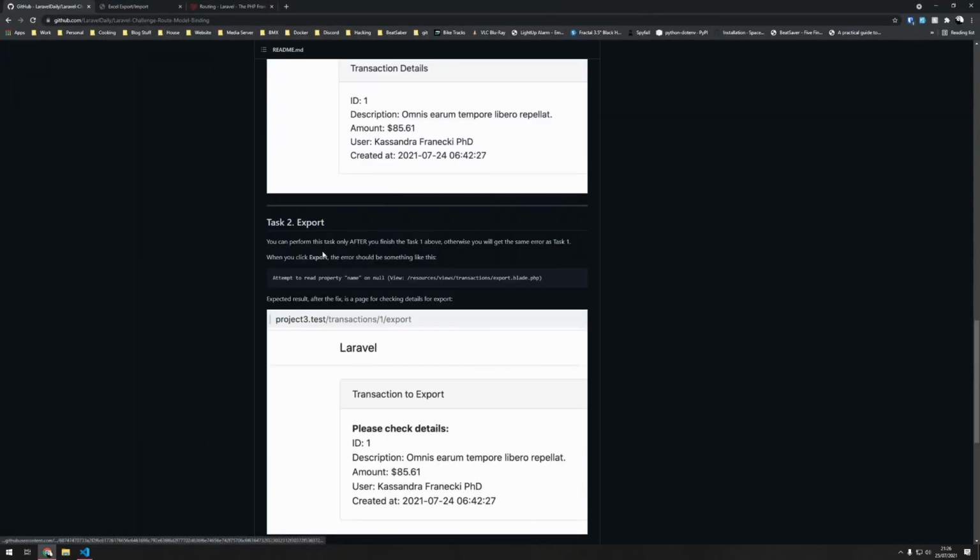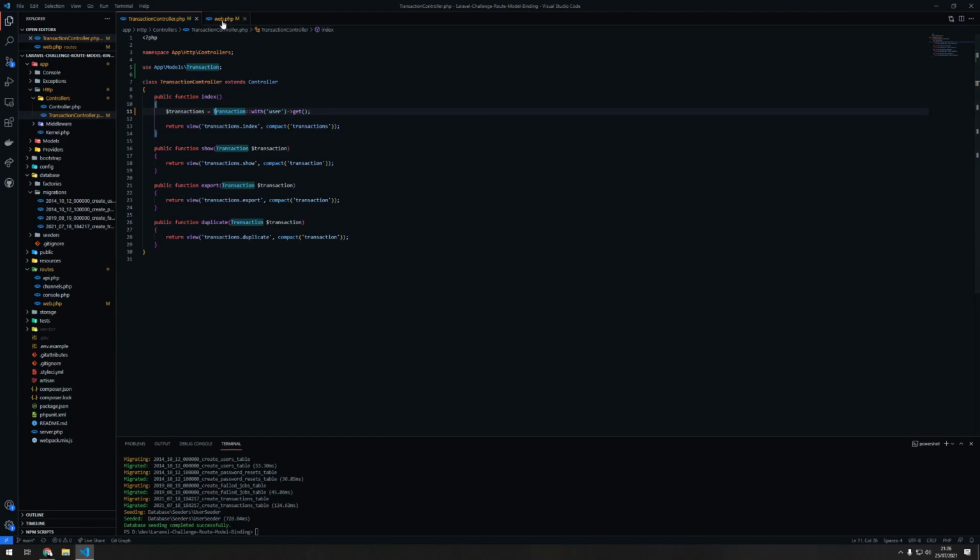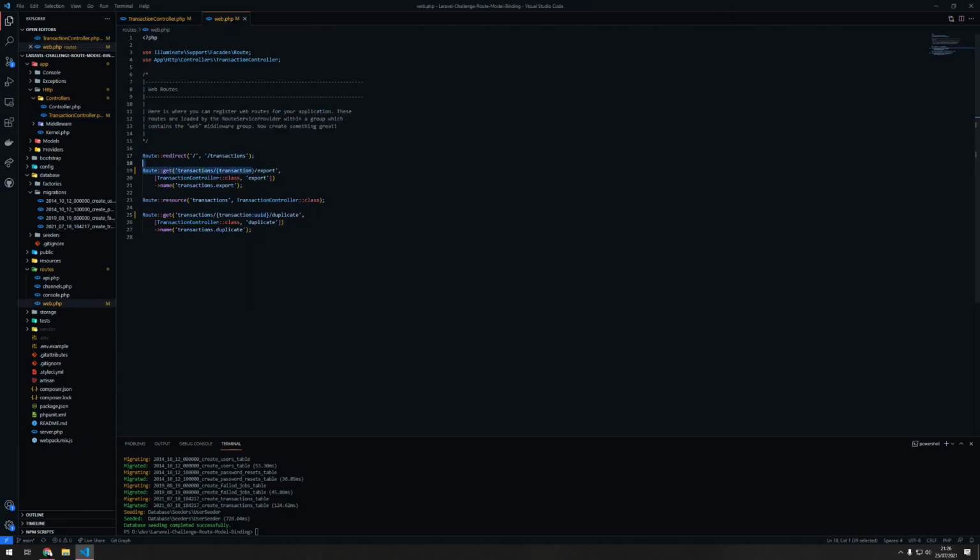Task 2 was that we couldn't read the name of the user, but it turned out that we weren't even passing the transaction model across to the export because we had a spelling mistake. We went from transactions, which is correct on the route, but not on the binding here.